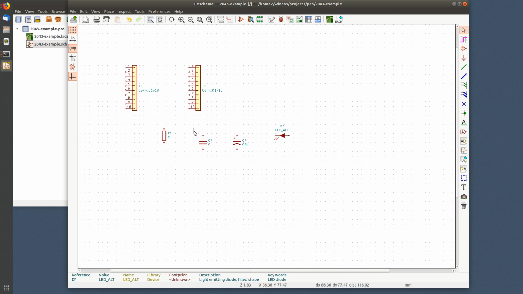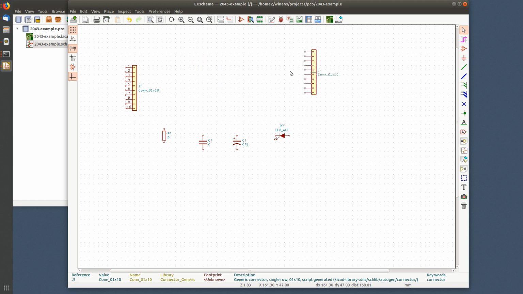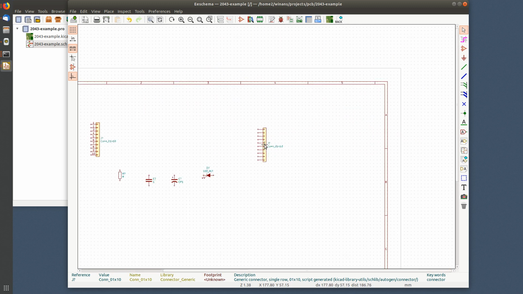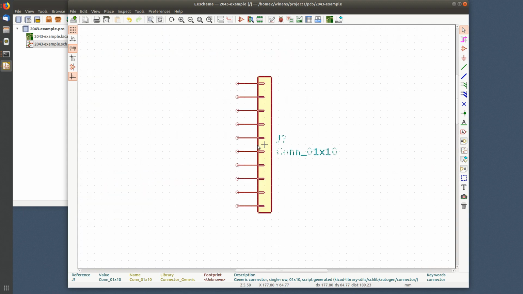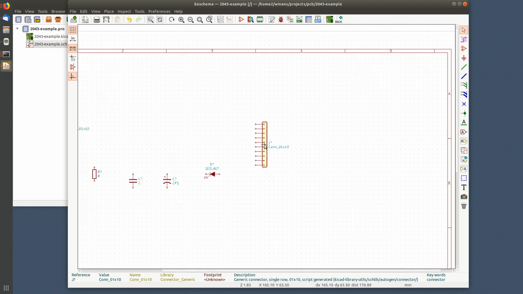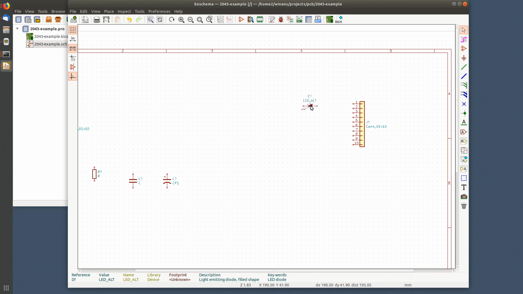Maybe I didn't put them exactly where I wanted them. If I hover over one of these and press the key M, it will grab onto this part and I can move it around, just like I did when I was originally able to place it. While I'm holding it and moving it around, notice I can move my mouse wheel in and out to zoom while I'm hanging onto this part. Maybe I want it over there. And I hover over the LED, I move that around. Maybe I want to put it up here. Left mouse click to drop it, M to move it, I want it over there.